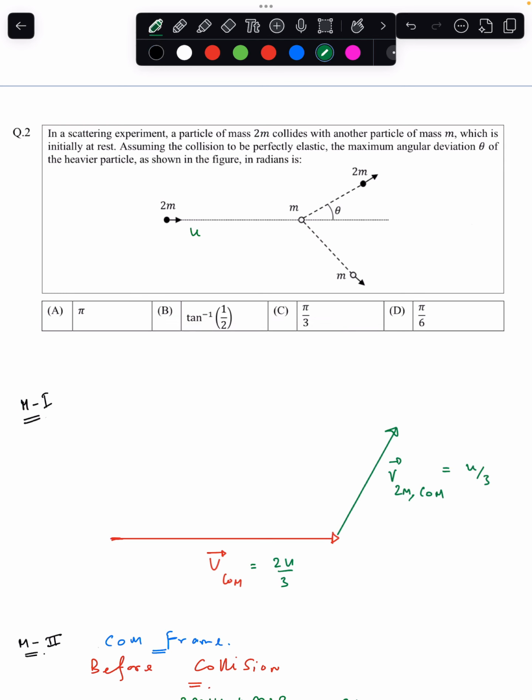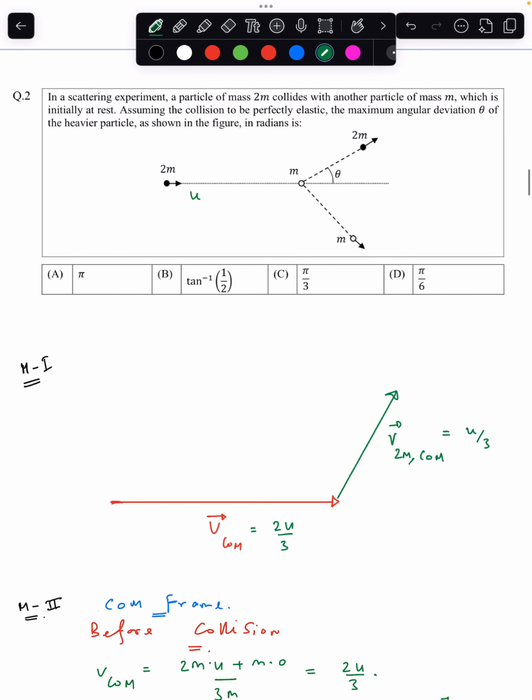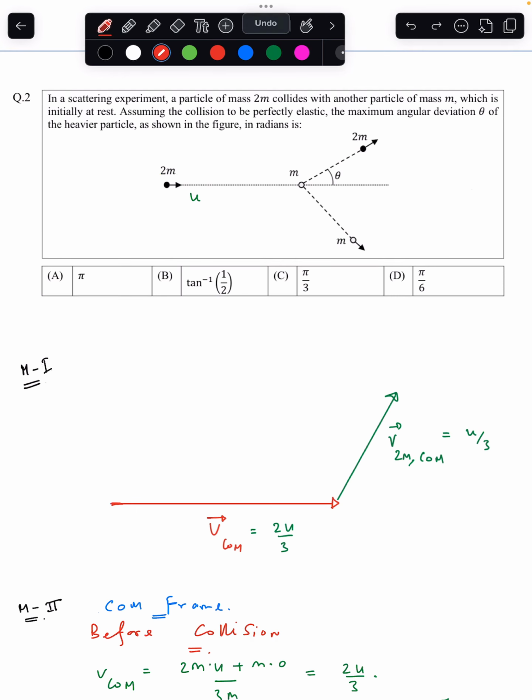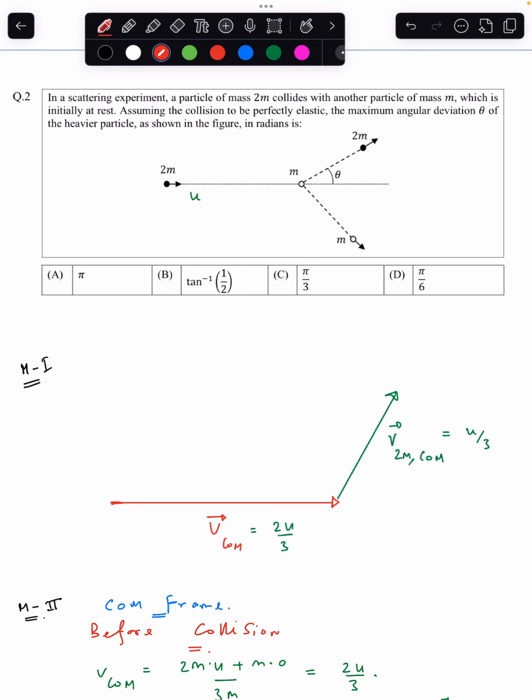So method 1, as you can check over here. Before going to method 1, let us quickly read through the question once. There is a mass of 2m. It is going to hit another mass m over here, and then after the collision, this mass 2m is going to be scattered at an angle theta with respect to the ground frame, and mass m is going to move in this direction. Let's say this angle is some angle, I can take alpha or phi, whatever, it's up to my choice.